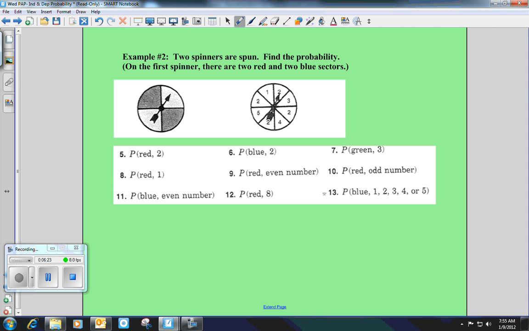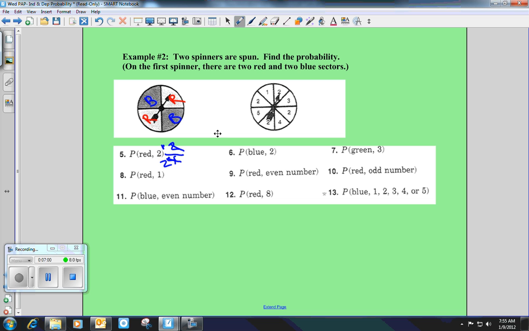We're going to mark over here. I'm going to mark that this is blue and this is red. It doesn't really tell us which one is which because it's black and white, but since there's 2 of each, it doesn't really matter. So let's look at the probability of spinning a red and then spinning a 2. So there's 4 total outcomes here. So 4 is my denominator, and 2 of them are red, so 2 is my numerator. 2 out of 4 chance of spinning red, which can be simplified to 1 out of 2 when you divide by 2. 1 out of 2.